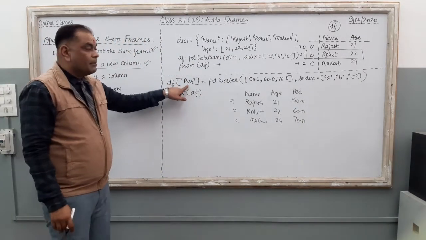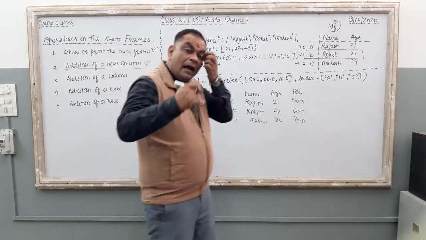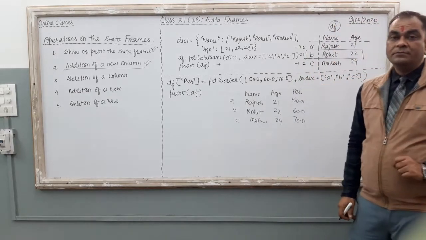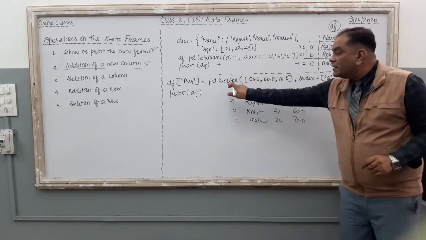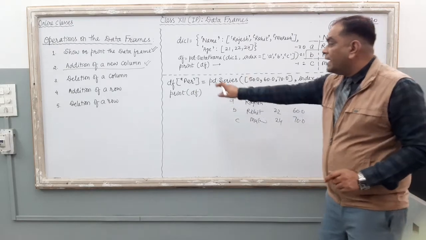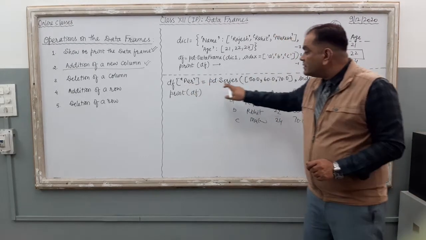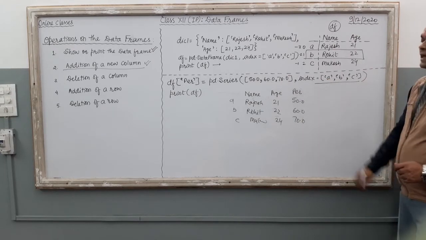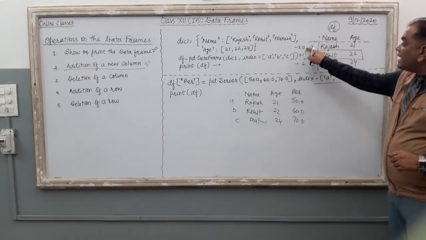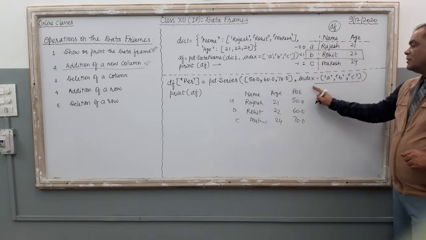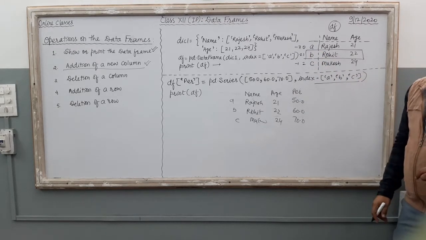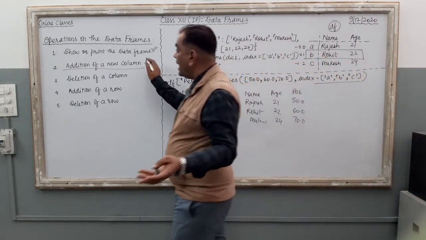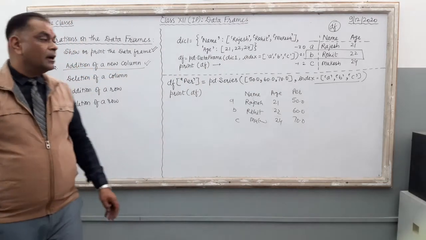So this is the command by which you can create a column in the data frame with given values. You have to supply the value with the series object. You have to create a series. Here you have to write the new column name, then the series command, and just keep in mind the index should be the same. Which ones? The indexes that are there with the data frame. If they are a, b, c, you have to use a, b, c. Done. So by this we create, or we can say we add, a new column in the data frame.